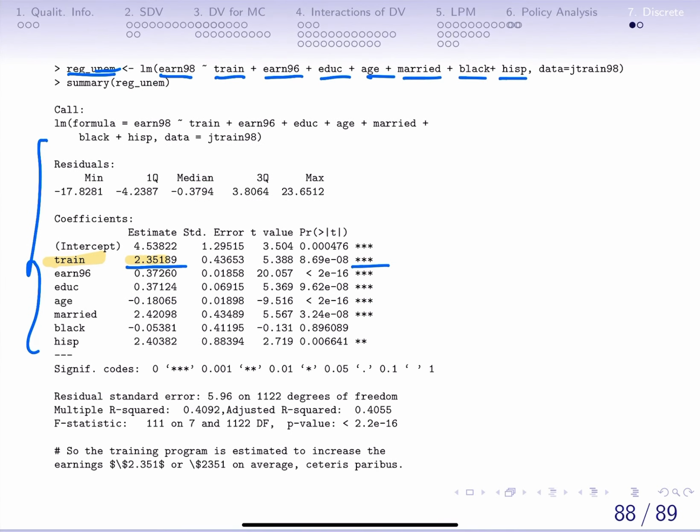Now, there can be situations where the program participation is not random.